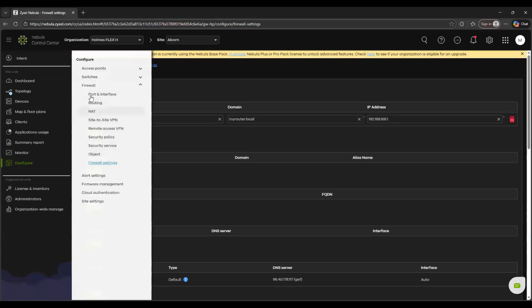Now, if you want to do some monitoring, you can come down to monitor and we can monitor our VPN connection. If you have SecReporter connected, you can come here to look at SecReporter. And also we have our basic event log. Again, depending on your level of Nebula status, whether it be Pro or Base Pack, that's going to determine your log retention. So if you only have the Base Pack, which I have currently right now, you're only going to be able to see 24 hours of log retention.